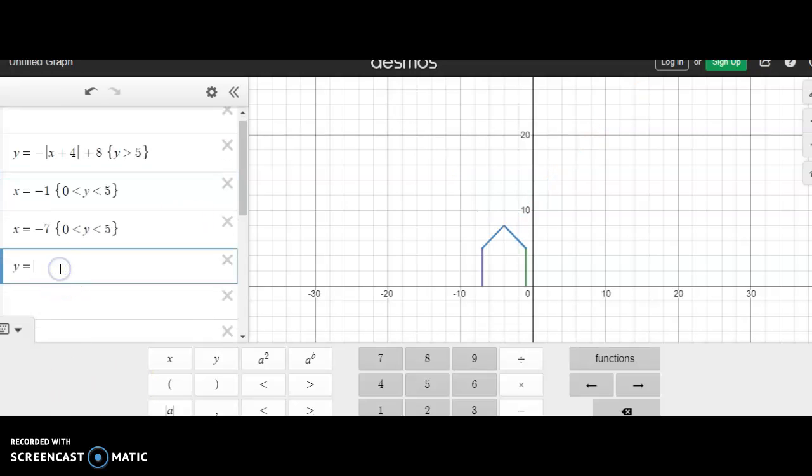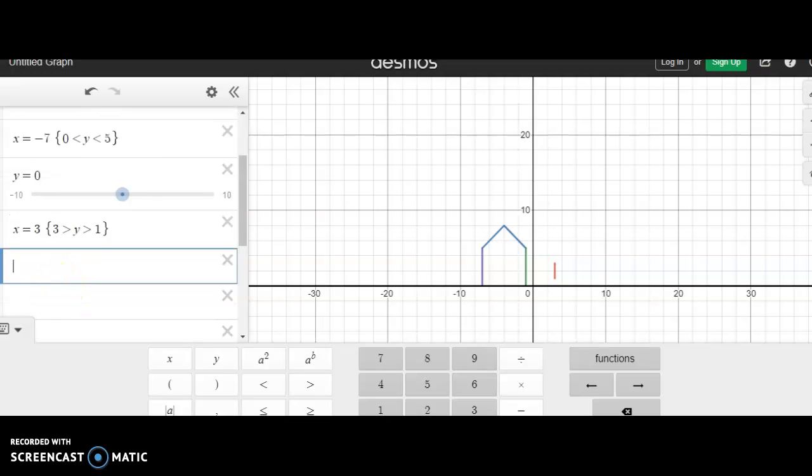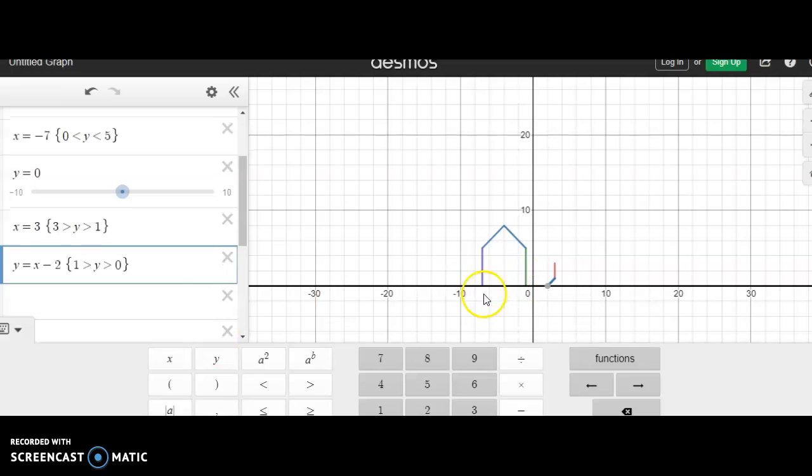Now I want a horizontal line going through 0 on the y-axis. Vertical lines use x is equal to, in this case, I wanted it to go through 3, so I went ahead and put it through 3. And I put the restrictions between 3 and 1. Another line, but I have a gradient of 1 and -2. So if this extended, it would pass through the y-axis at -2.